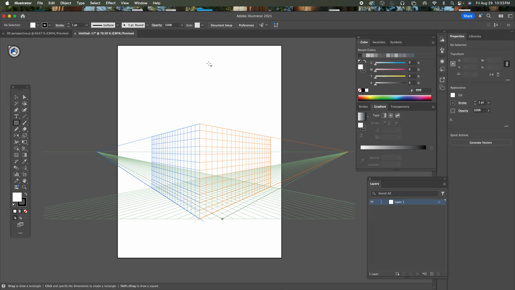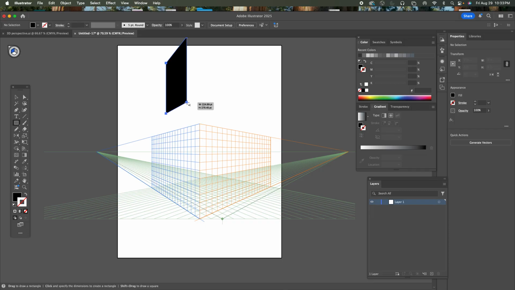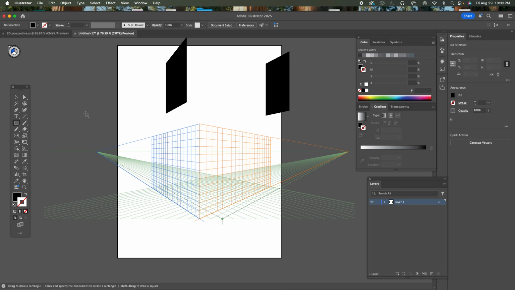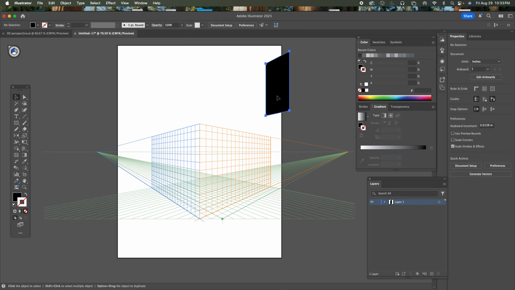And that is, I'm just going to draw a shape here. I'll draw a black shape, turn the stroke off. And I'm going to be up here, and I'm on this left grid here. So, see, it continues to draw. Even if I'm over here, it draws it, okay? So, as you can see, it just keeps drawing it even once we're off the grid, okay? So the grid is there to sort of show us the perspective, but as far as drawing it, you can draw outside of the grid, and it'll kind of stick to it, all right?